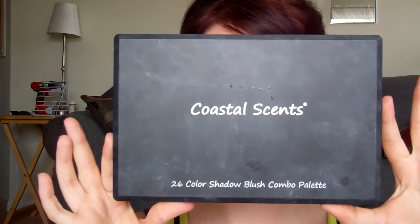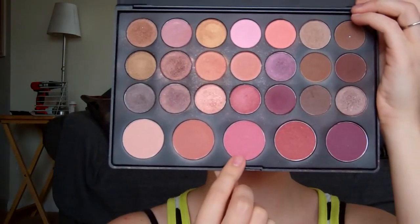Then I'm picking up this kind of like a burnt orange beigey color, and this is going to go in my lower lash line, just a little different than the usual neutral shades, almost like a corally shade, just to add a little bit of color and kind of like a cool little variance to the plum neutrals. Then I'm using the NYX Jumbo Pencil in Milk, and this is going to go in my waterline, so you can just use any white eyeliner, but this just works perfectly because it's so pigmented.